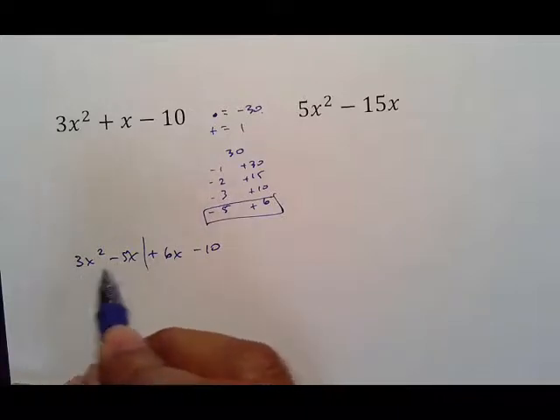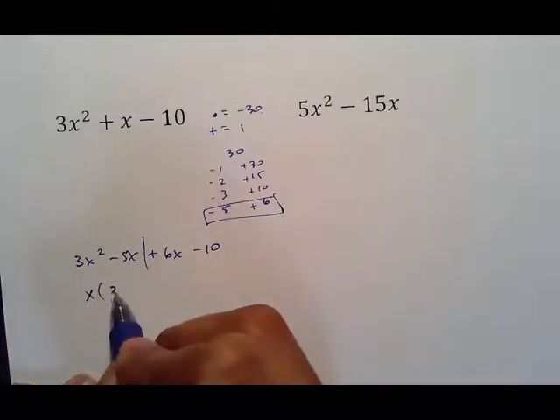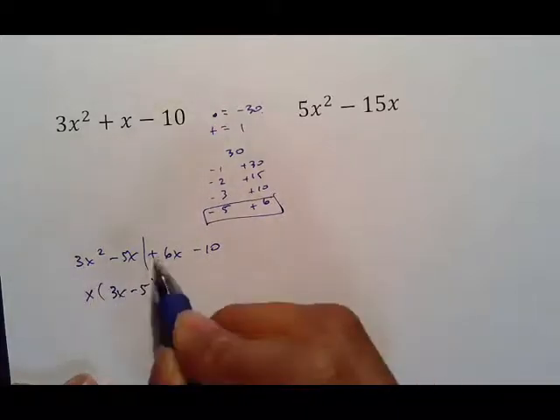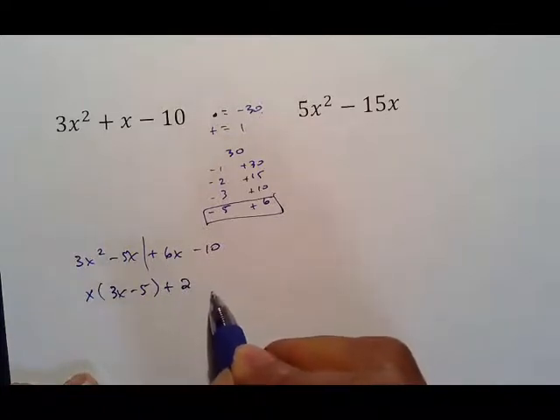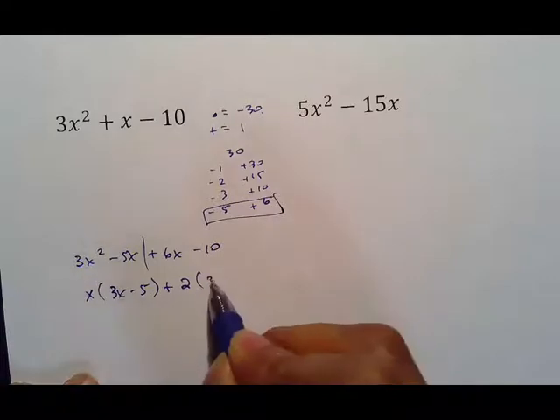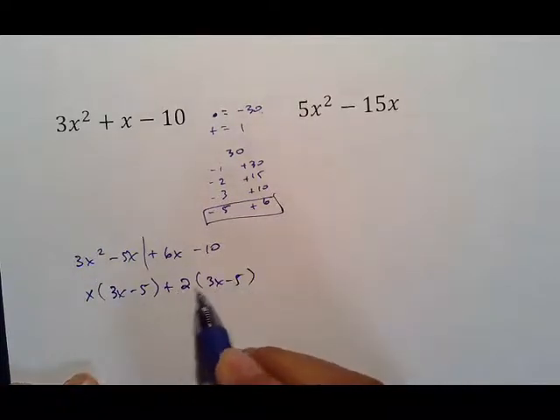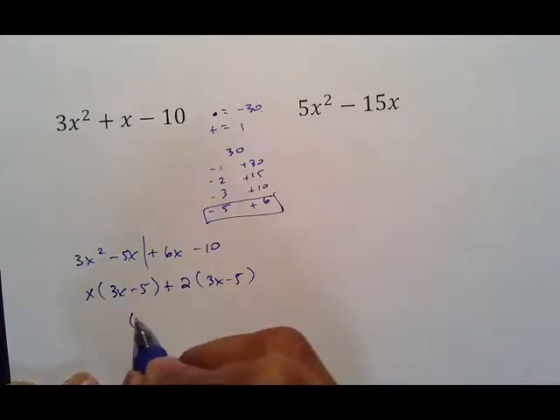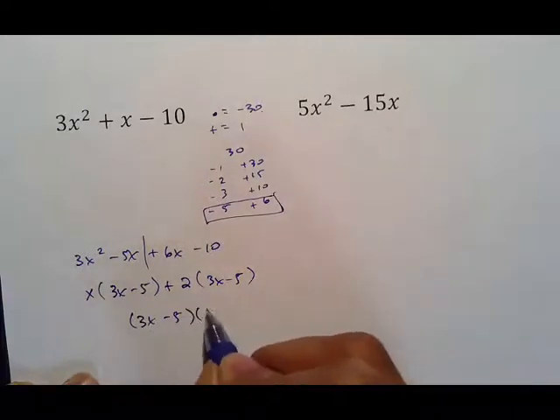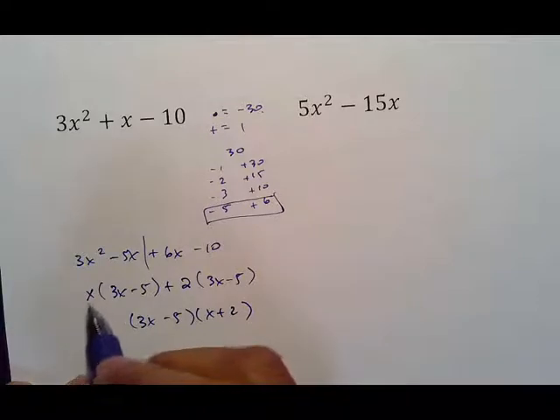You can't take anything out of 3 and 5, but you can take off an x. Remember, we copy the sign. What we can take out of 6 and 10 is a 2. Also remember that we usually just copy this over, but just to show you, 2 times 3, 6, 2 times 5, 10. And the last thing we did was take off the common portion and leave whatever was there.